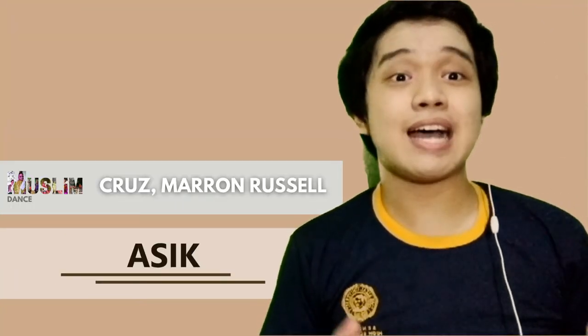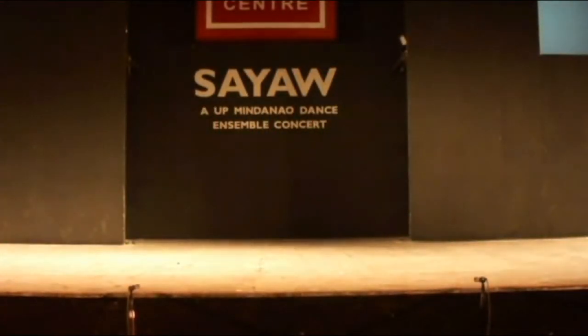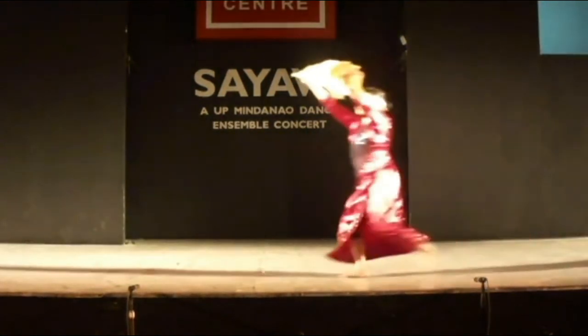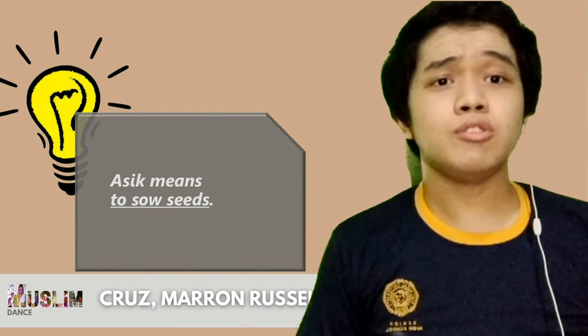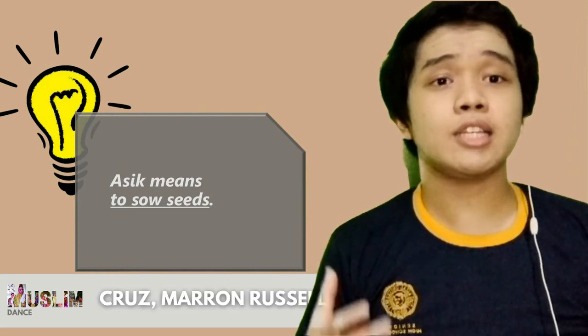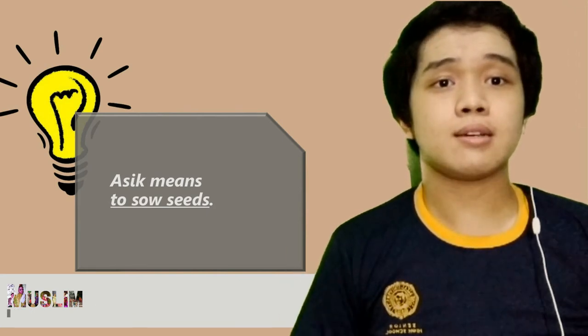Another popular dance in Mindanao is asik. Asik is performed by an umbrella-bearing attendant, traditionally a solo maiden that possesses adult-like motions. The word asik, also known as mag-asik, is a Tiruray word which means to sow seeds.